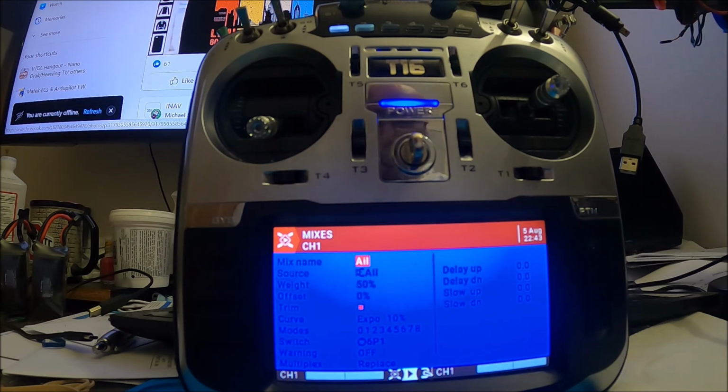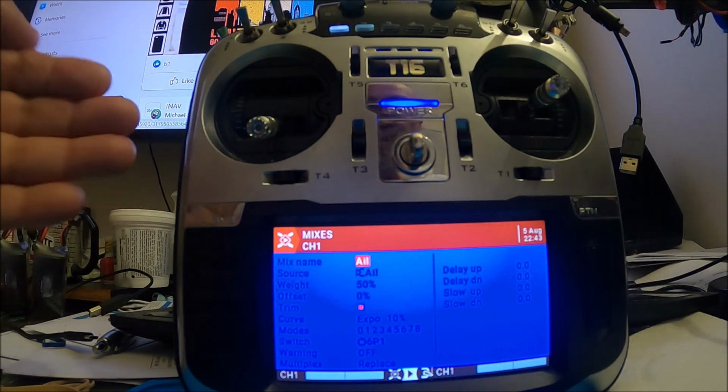So this will make your airplane controllable, and not only controllable, it will fly the way you wish on manual mode without going crazy and start flipping switches like in the other mix that I did. So this is, at least for me, the perfect mix or the perfect setup on the radio. The radio will now have no effect whatsoever in the other fly modes, only in manual, because it's a pass-through.